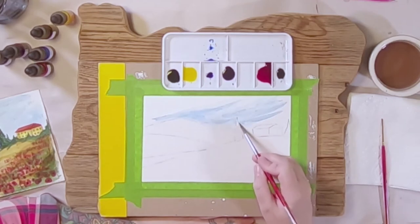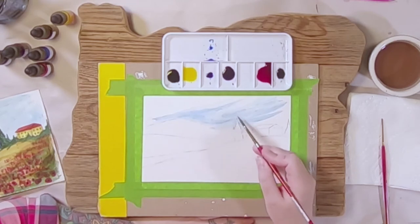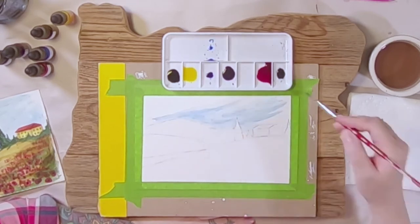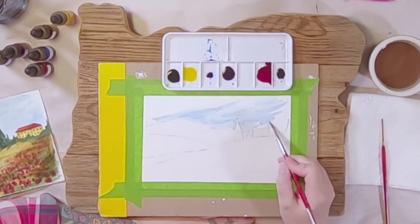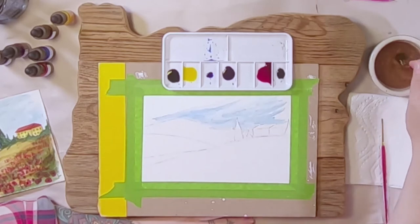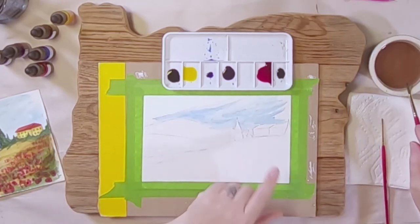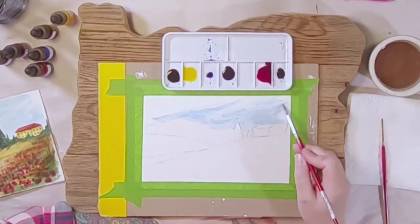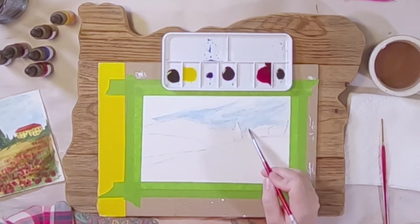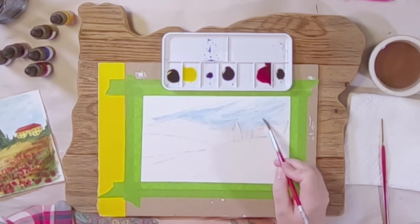So don't worry if you accidentally overlap your cypress tree. It gets a really dark green later, so it will be covered. Don't overlap your villa. That's the one thing you'll want to avoid. If you go in the roof, that's all right, but you don't want to overlap the building itself because that has to be a light tannish gold color. Right now I'm just using water and spreading out what I already have on here.